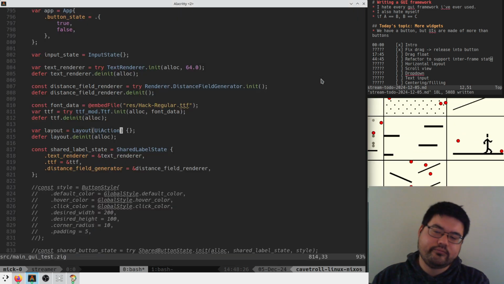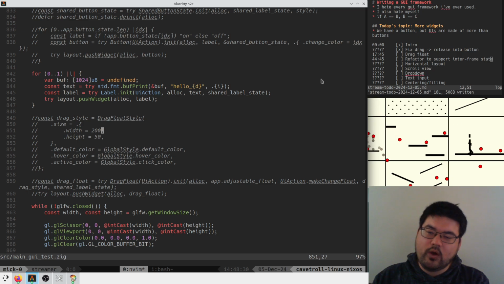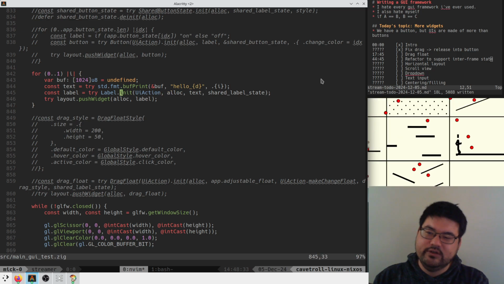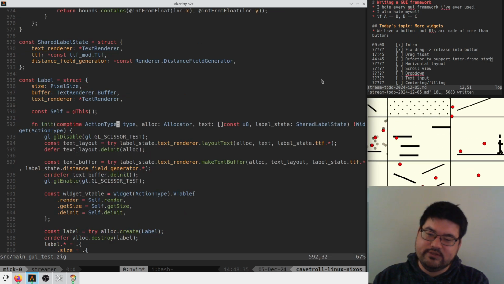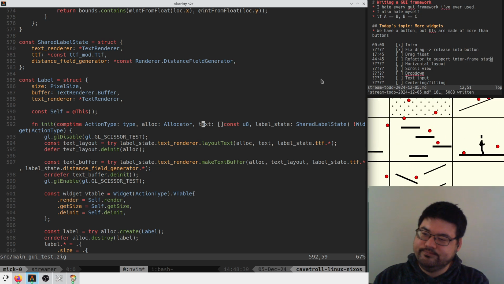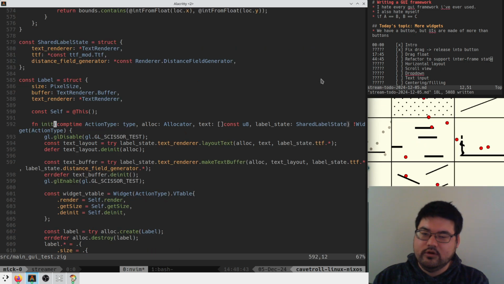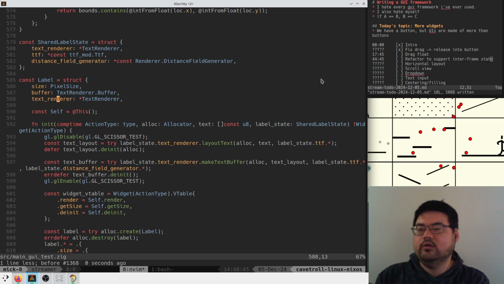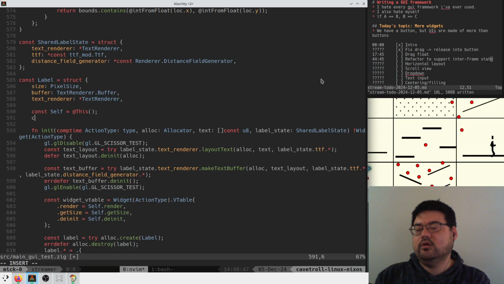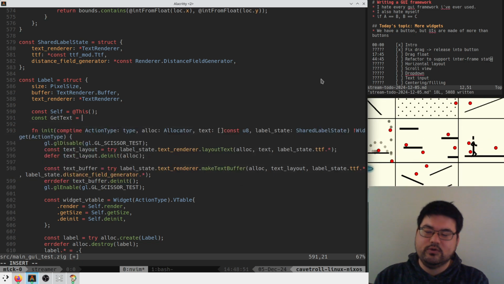Now let's see what happens if we swap this to say, instead of passing in a text, here's a function that will get us some text. So this is going to be a text function, get text, I guess we'll call it.